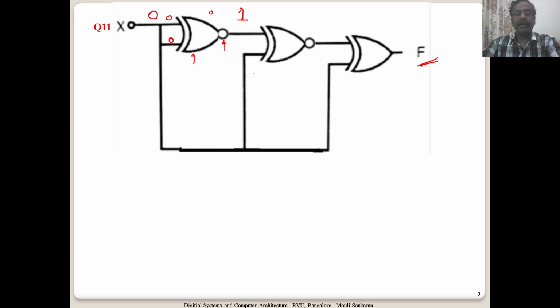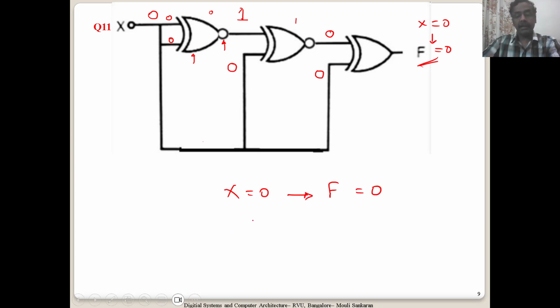Now what is coming here? This is all directly connected. You may find a circuit with a NOT here, but if there is no NOT here, that means the same signal is coming. We are feeding 0 here, so this also will be 0. Now what is this value? This is 1. Now 0 and 1 XOR is going to give 1 here, and NOT of this is 0. Now there is no NOT here, it's a pure XOR gate, so F is equal to 0. That means when X is equal to 0, F is equal to 0. This is what we found. So let me write: if X is equal to 0, I get F equal to 0.